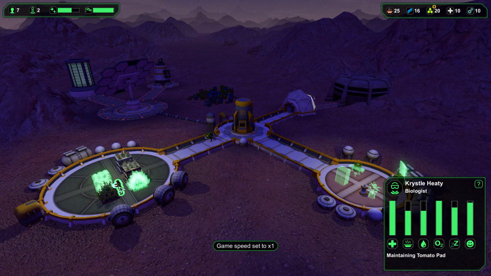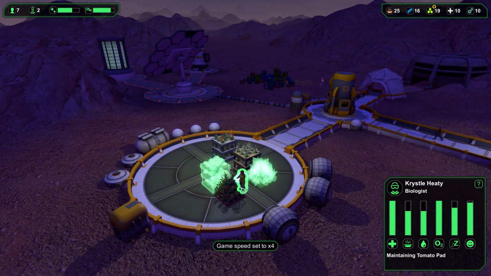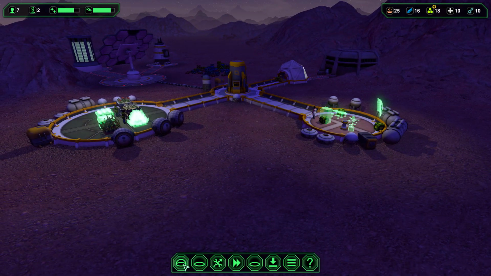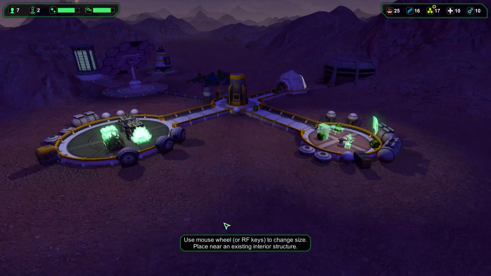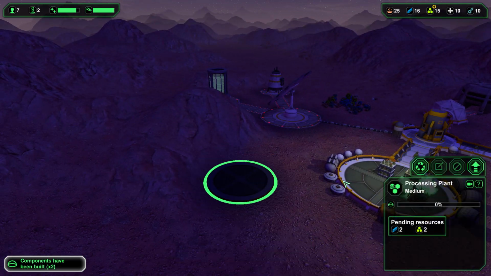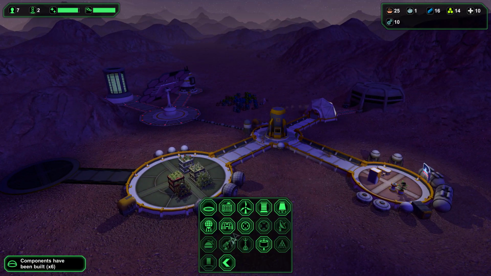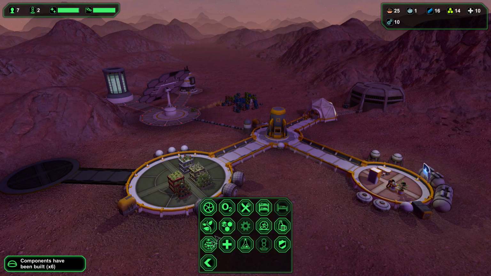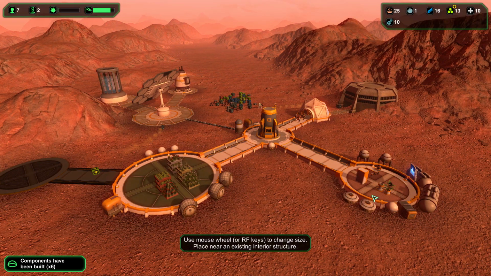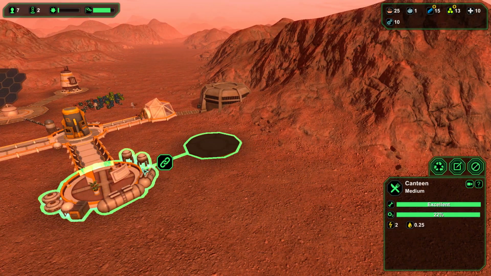There we go, our biologist is off looking after what we need to get. So in the meantime, I will build a processing plant. We can probably build that over there. And also, while I'm here, I will build... There's six of them, starfish, so what I might do, I'll require to have them go. See, these are dead ends. So what I will do is if I put it there, connect it to there like so.